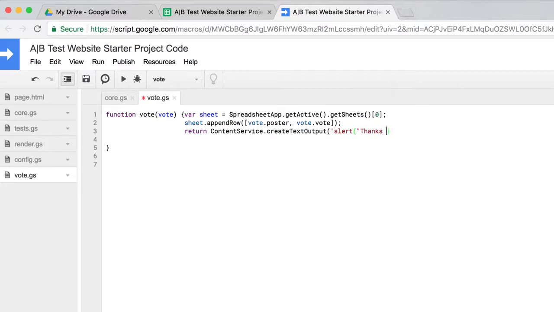Then add the message you want your user to see after they vote and close the text with another double quotation mark. The alert will show all of the text you type between these quotation marks. Use whatever message you would like, as long as it is appropriate. Check out these examples. Close the parentheses and add a semicolon, single quotation mark, and one more closed parenthesis to finish the statement. Make sure all of this text is between the parentheses, exactly as you see it on your screen.